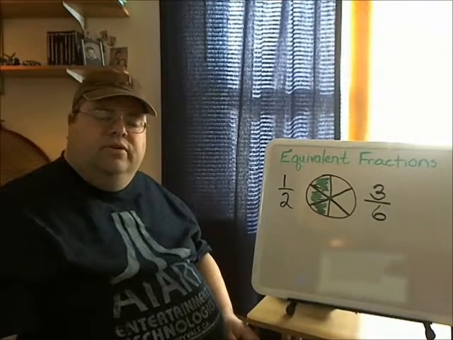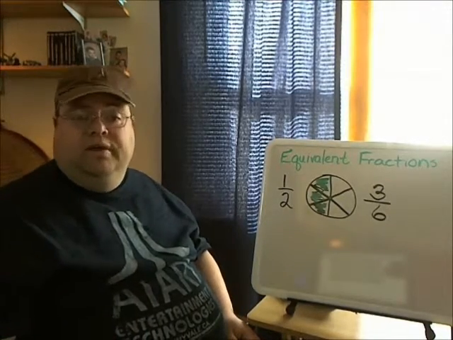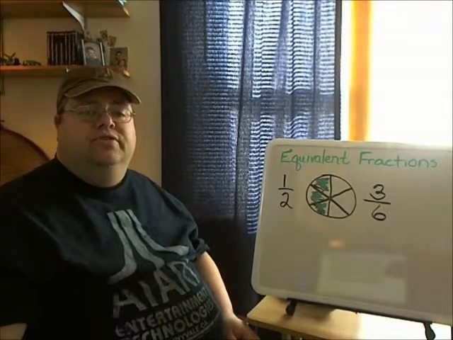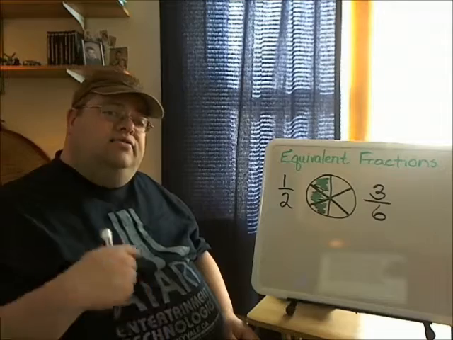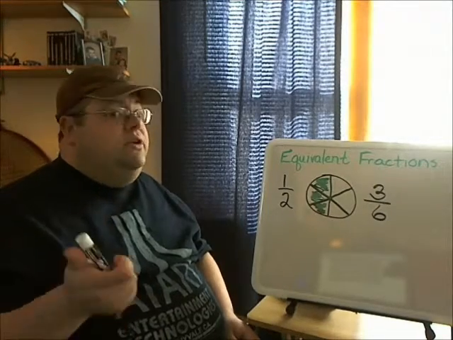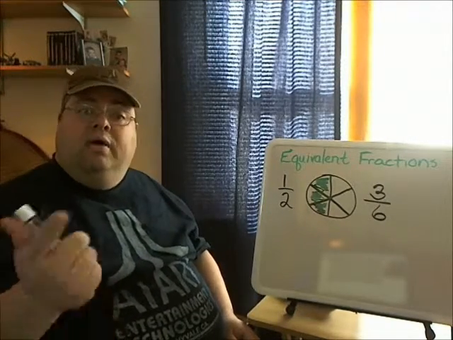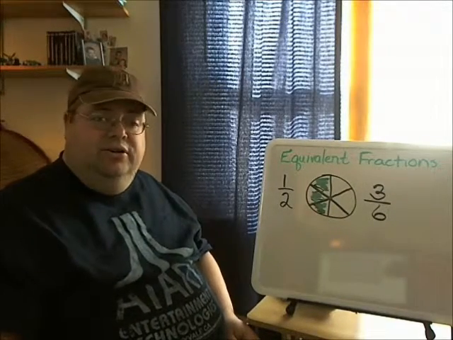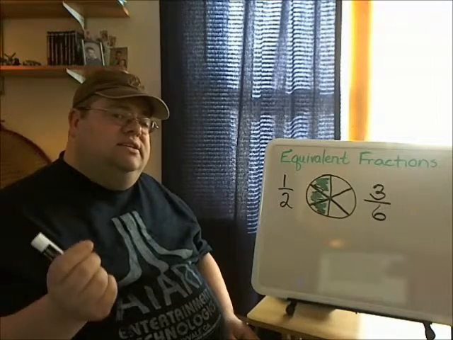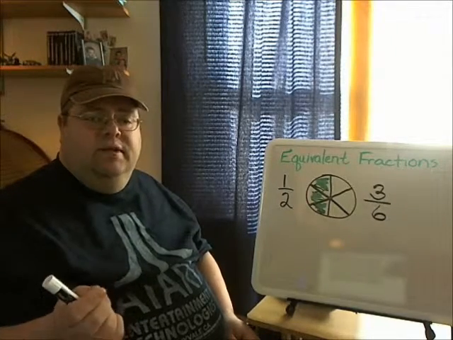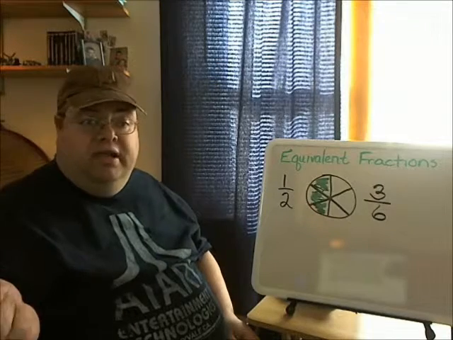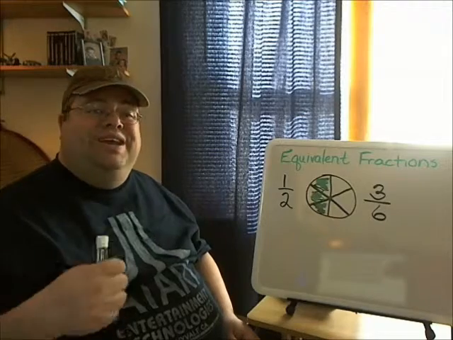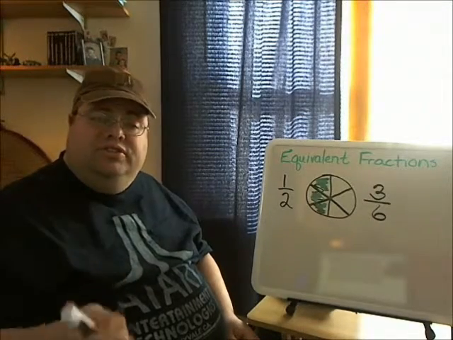It's kind of like we do with our money. Let's say I give you a dollar bill. You have one whole dollar bill. I can also give you 2 50-cent pieces. Now I've changed the number of pieces I'm giving you, but you're still getting a dollar bill. How about 4 quarters? I can give you 4 quarters. That's the equivalent of $1. You're still getting $1, but you're getting it in a different way. And that's really what's happening with equivalent fractions. I can give you 10 dimes, but you're still getting $1. I can give you pennies. You get 100 of them, but you're still getting your dollar.